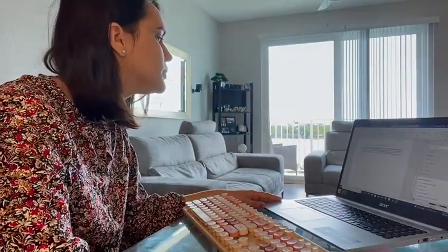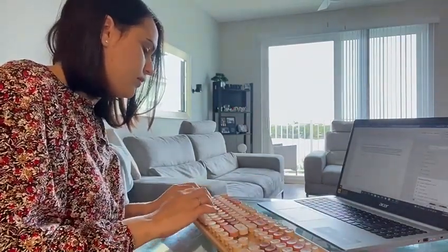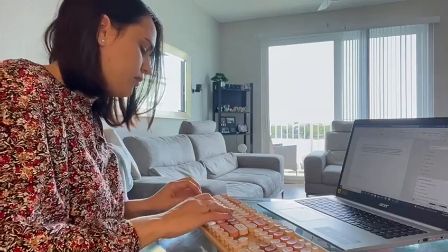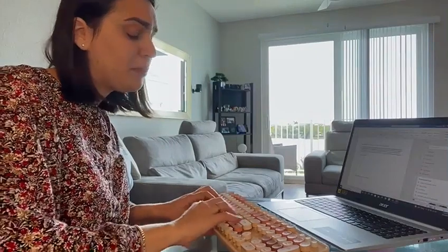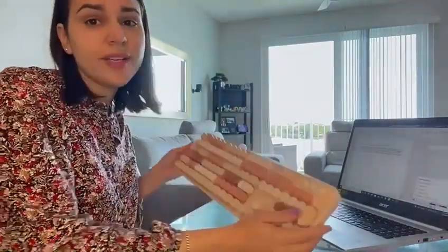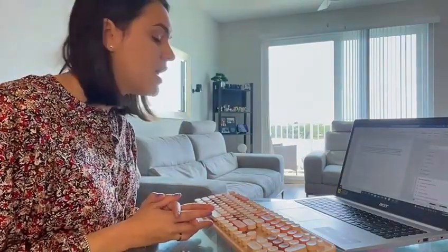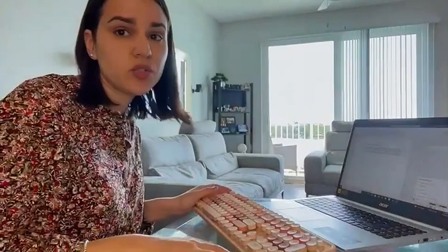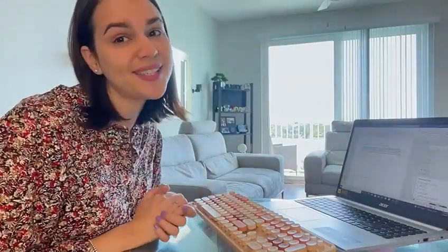So I'm going to go ahead and check it out. It's very amazing. It throws me back to the feeling of the original keyboard — the floating button gives you a pleasant feeling. It's colorful. It's perfect for someone who has to be working all day, and sometimes work can be really exhausting. This is going to be a great choice. And again, it works in a wide range, so you don't need to keep it really close to your computer. It has an amazing connection. I highly recommend it. I hope you love it as much as I do.